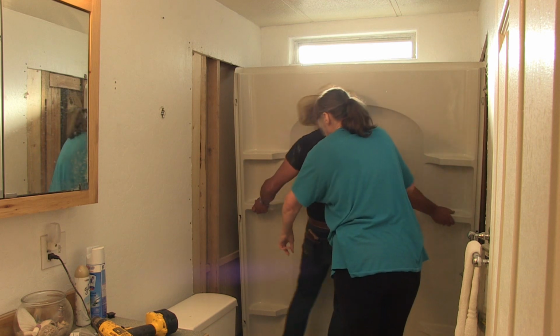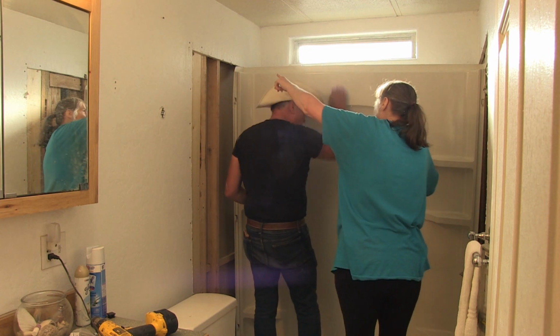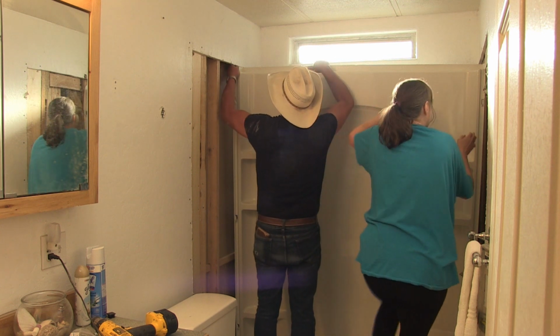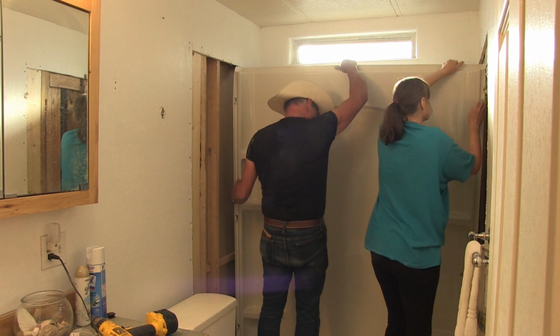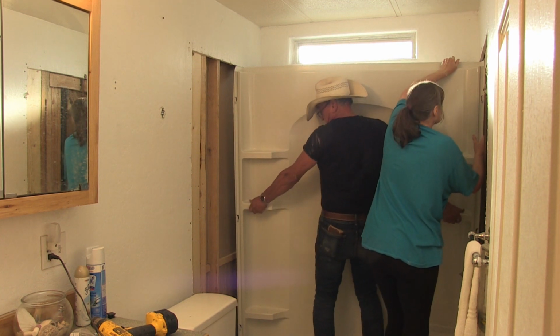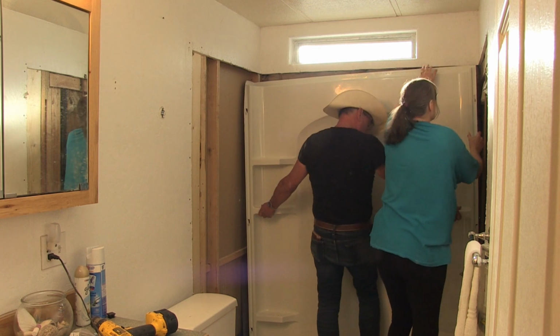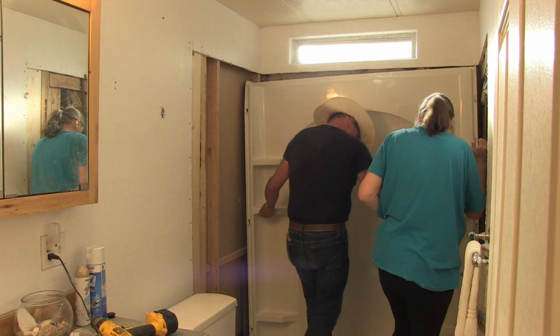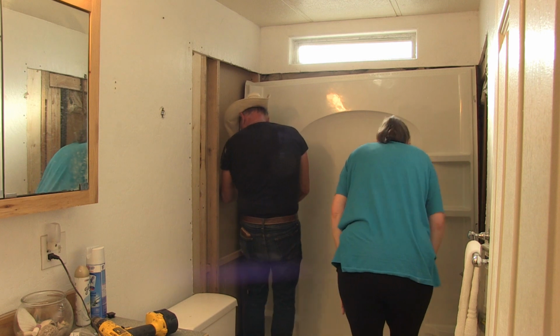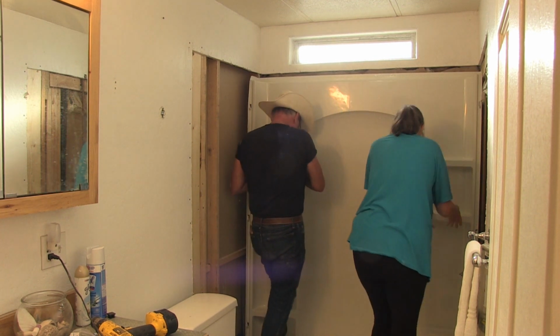Oh, it's just hung up on the top of the shower. I see it. Wait. Yeah, the drywall. I see that. Okay, and then it looks like it could get hung up on this side too. Well, hang on a second. Let me seat this. Okay, we're past the other one. Okay, oh, okay, good. We're there.